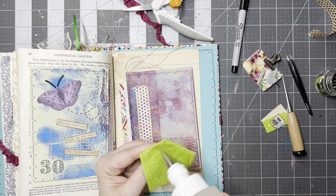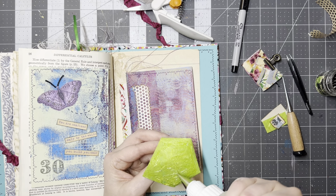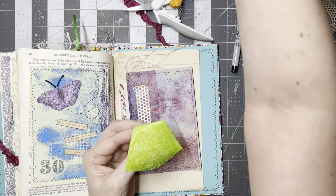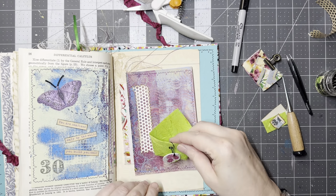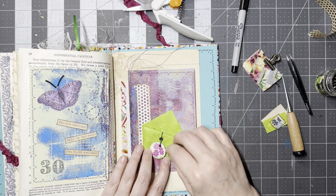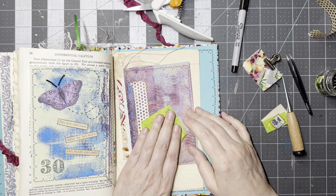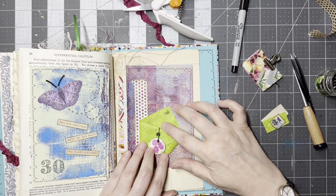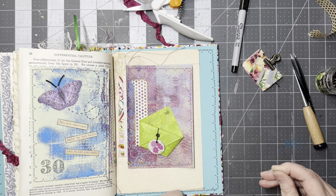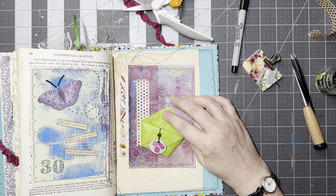And for those of you that have been following this Gelli postcard play video series, a couple of days ago I made the tiniest quilt, and what ended up happening was the one that I ended up using was the third one that I had to make. So I should have squished that glue down there. So this is what we're going to do. Sticker.